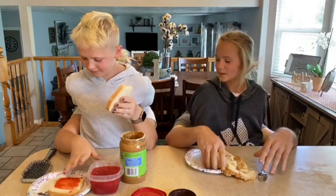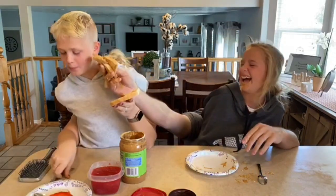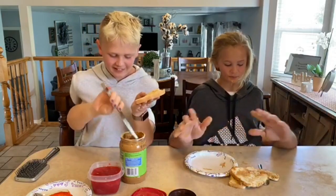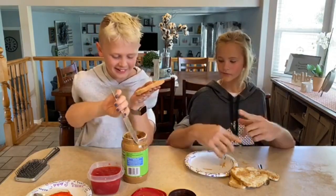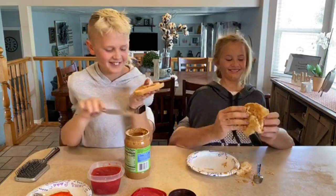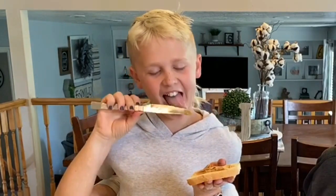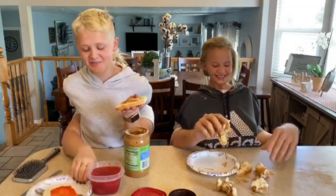That's the jelly. A little bit down, it's under the plate. No. It's under the bread. Okay, now the peanut butter is inside of the... Yeah, right there. Mine. Look at it. I love my arms. They're so nice. Oh. That tasted pretty good. Okay, Dad.